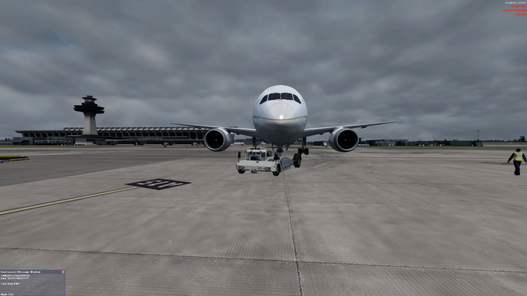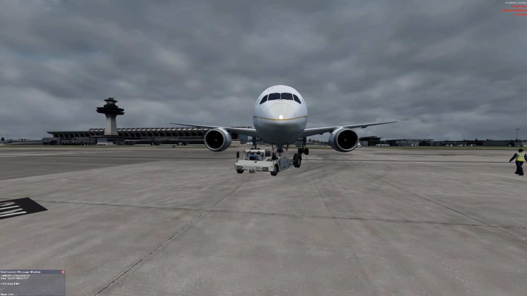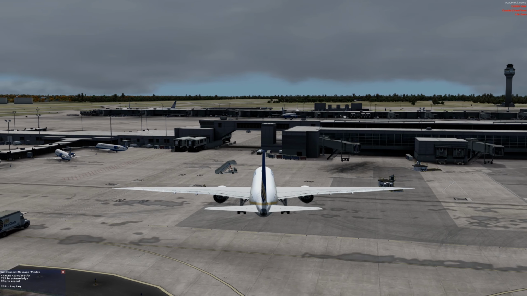Engine start switch 2, normal. Engine start normal. United 231 Heavy, ground, taxi to runway 1 right and hold short. Both engines running, normal indication. Roger, taxi runway 1 right and hold short, United 231.